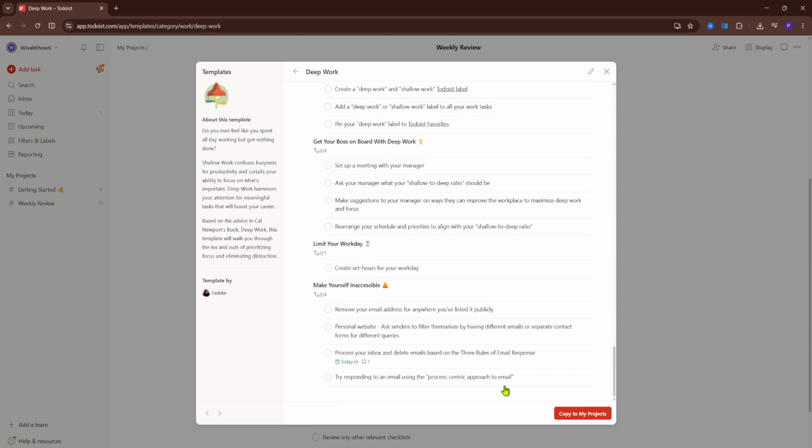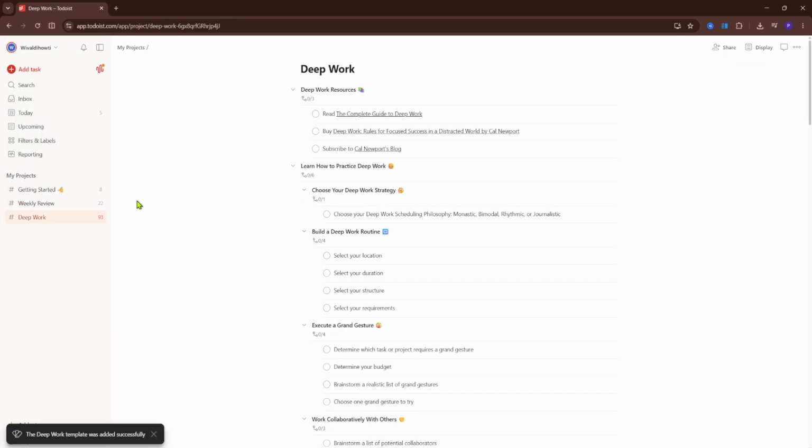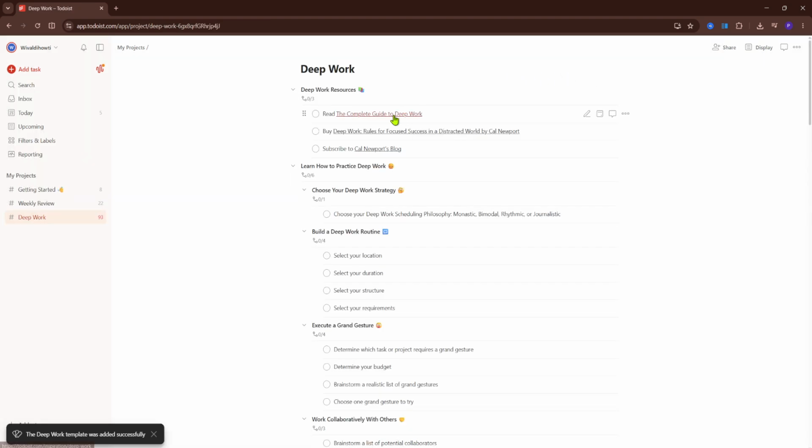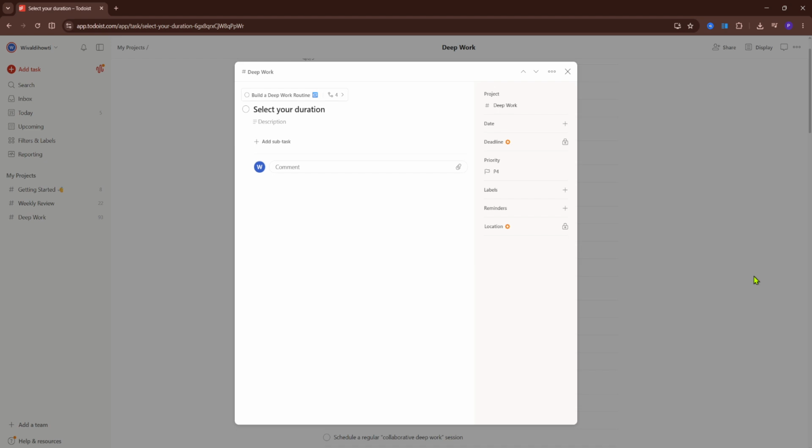So now what we need to do is just copy to my project, wait a few seconds, and we will have it right here in the left side menu. Now, as you can see, it's right over here. If we click on every different thing, like select your duration, for example, we can change it to something else.